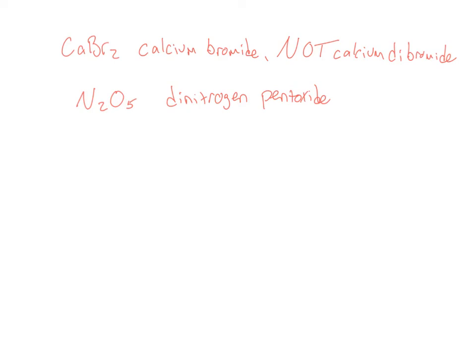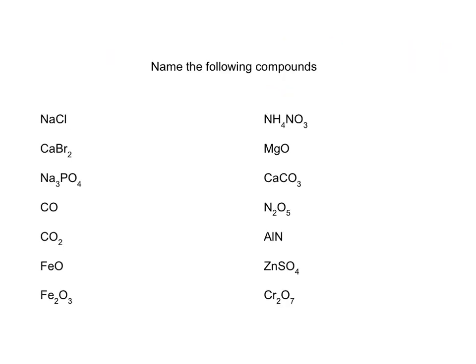With that in mind, take some time now and come up with the names of these compounds. You have to remember several things as you're doing this. First, you have to identify if it is an ionic or a molecular compound. If it is ionic, then you do not use the prefixes. If it is molecular, you do. If there is a polyatomic ion, then you have to be able to give the name of that. So you begin to see why it is so important for you to memorize those polyatomic ions.